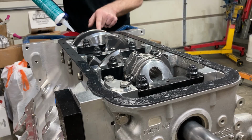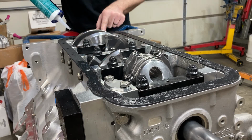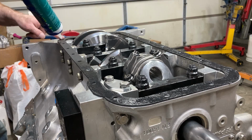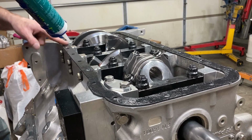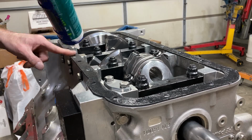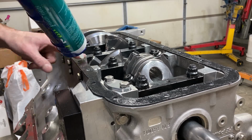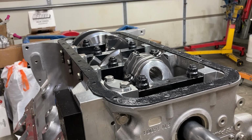Just want to make sure you put adequate sealant back here where that thin spot is, where the oil can drain out of the rear main seal. That dry sump pump vacuum will create a depression and help things move a little bit easier, but you still want to give it a hand. Good thing about dry sump stuff is no pan to pick up clearances to measure, no oil pump drives, nothing like that at all.